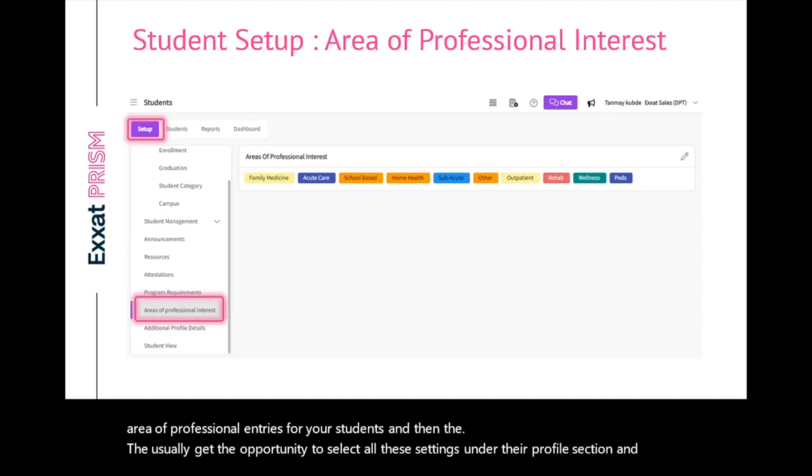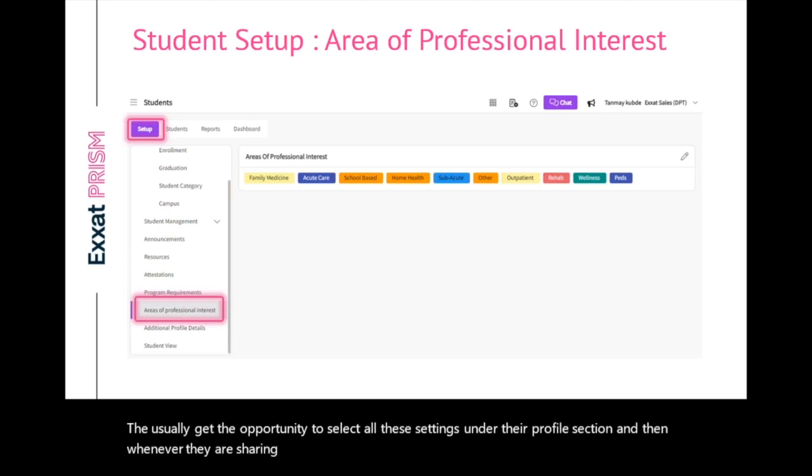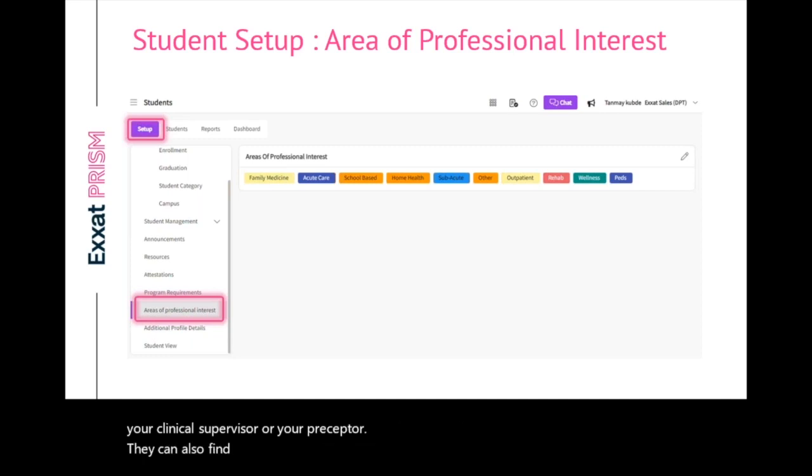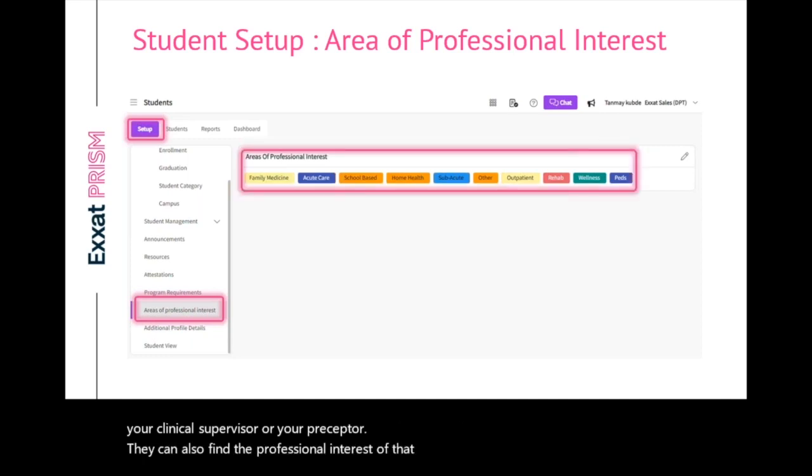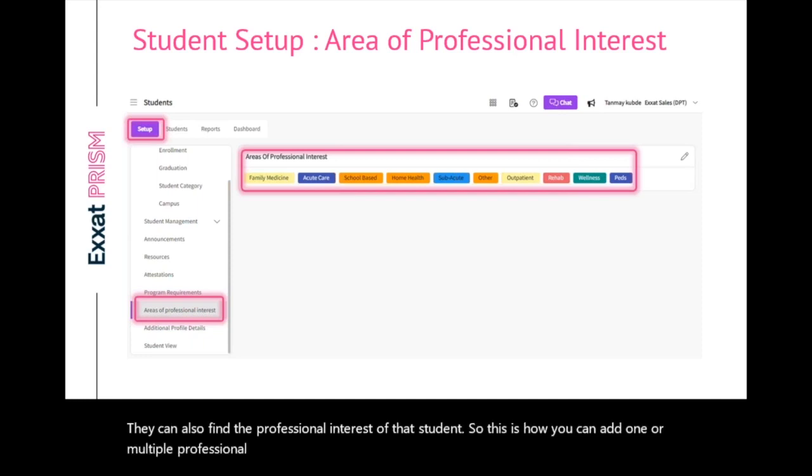And then whenever they are sharing their profile link, their profile, with an external stakeholder, let's say your clinical supervisor or your preceptor, they can also find the professional interest of that student. So this is how you can add one or multiple professional interests. You can also associate the clinical settings with that professional interest, and then it will be available at a student end.